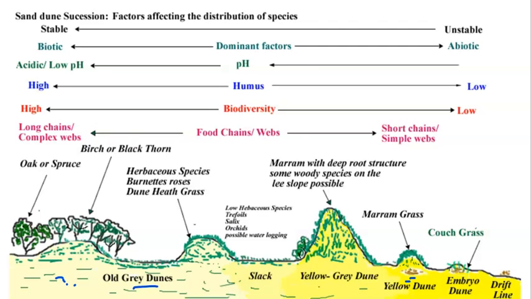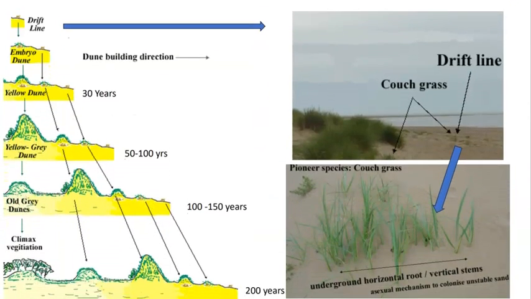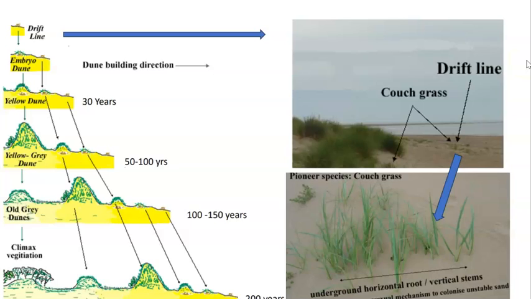In fact, what's happening is that we're moving from a region dominated by biotic factors in our community to a region dominated by abiotic physical factors at the front in the community. How does this change and how do these changes come about? If we were to stand on the foreshore in this location here, then a winter storm will result in the build-up of material, floating material and rocks in the sand like this. And this creates an opportunity for the accumulation of sand around those items. We call this the drift line.